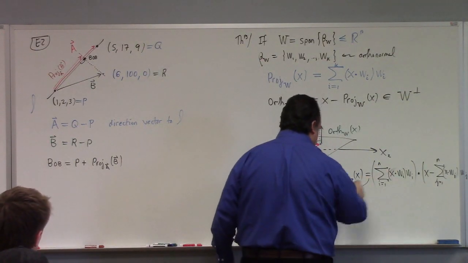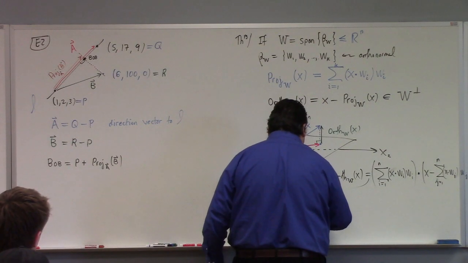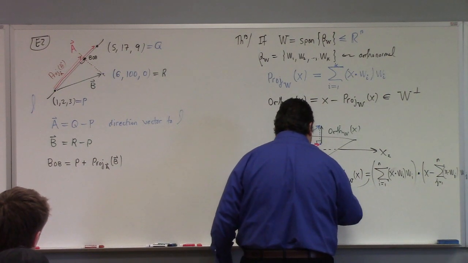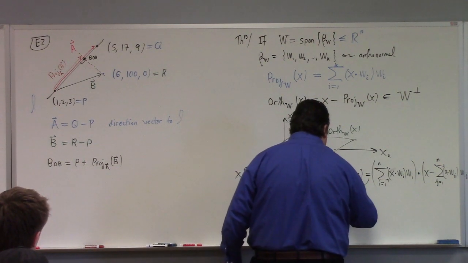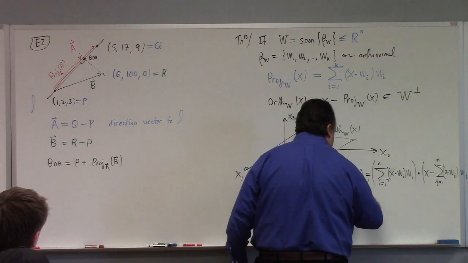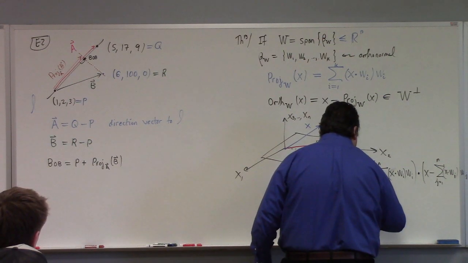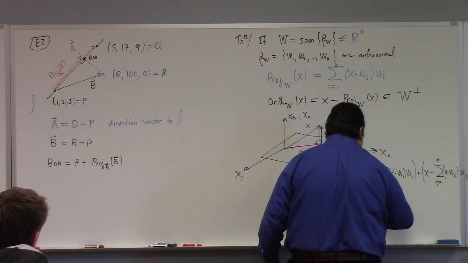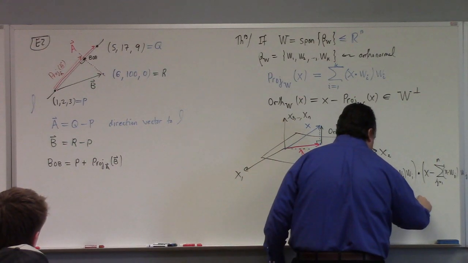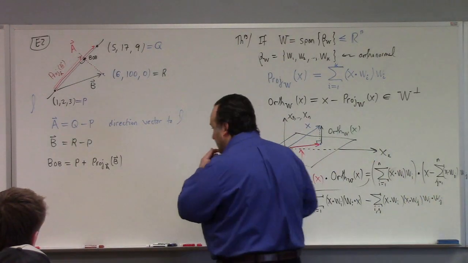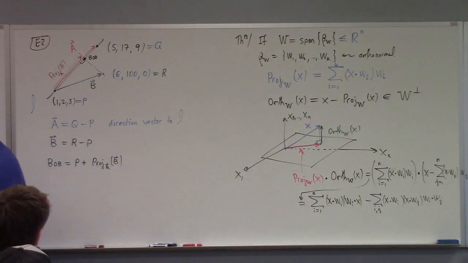So this gives us the sum over i equals 1 to n of x dot wi times wi dot x, minus the sum over i and j of x dot wi times x dot wj, and then we end up with wi dot wj. So all I did was just distribute. There's two things in the orth. As we calculate the dot product with those two things, I rearranged them, pulled out the sum in the second term.